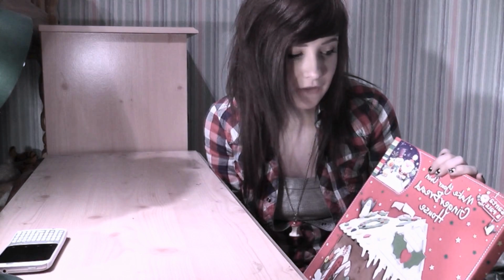But I'm not using real gingerbread because I wanted to make something which I could use as a decoration in my room, and I know if I was to have gingerbread, I would just want to eat it. Loads. So I decided to make this for a decoration in my room.